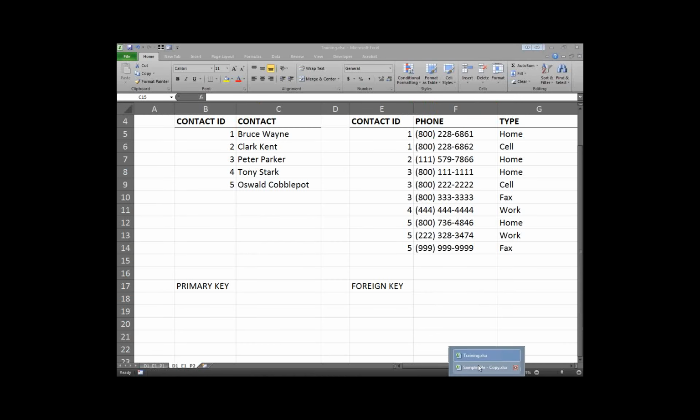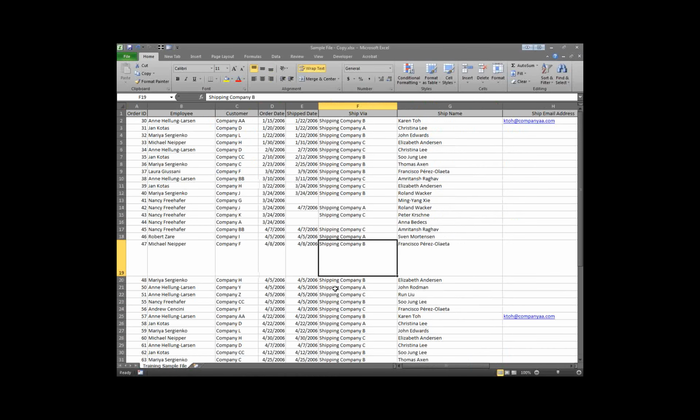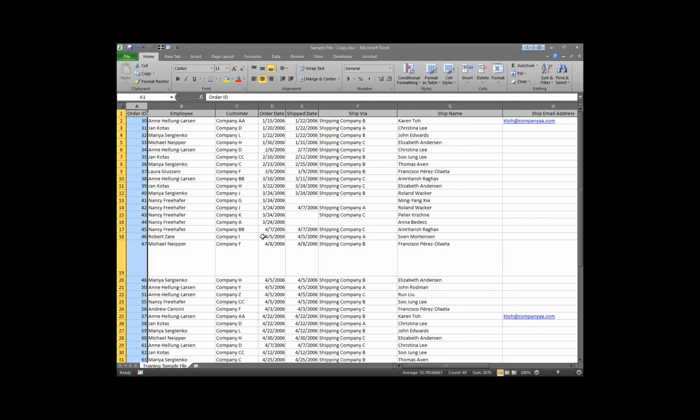For this one, it's under 255, so I'm going to go short text. Does that sound right? And for what it's worth, in this sample spreadsheet that I gave you guys, let's pretend that order ID is going to be your AutoNumber. I'll give you a quick hint: let's just pretend that was a system-generated number.